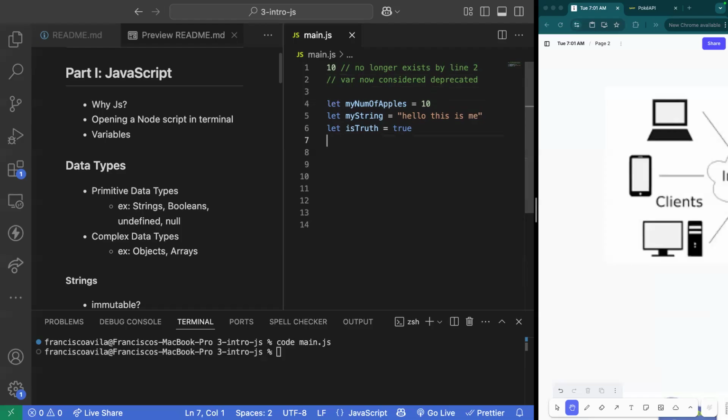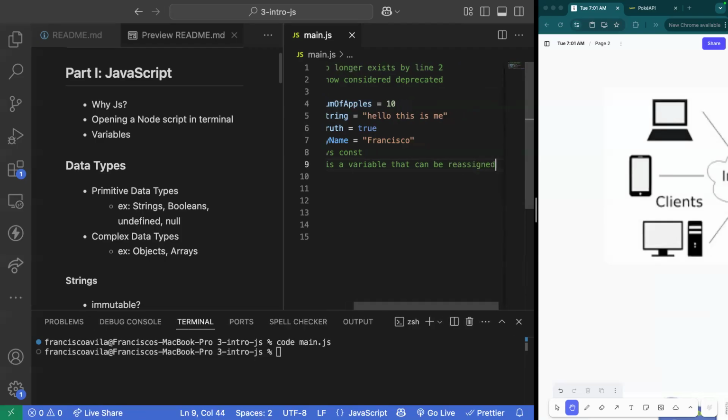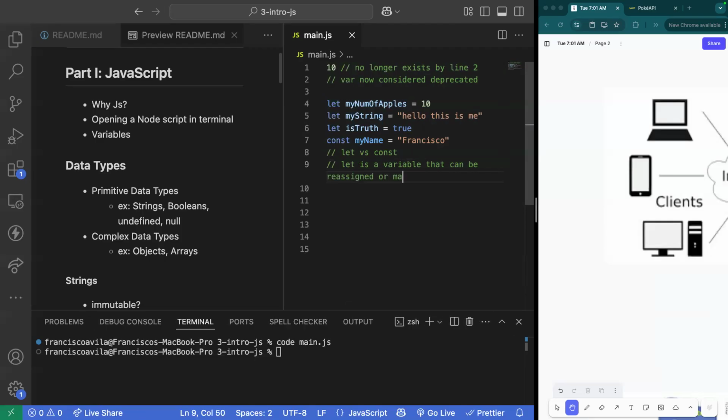Now, another way to establish a variable is by writing const. The difference between let and const: let is a variable that can be reassigned or manipulated, while const means its value is permanent.